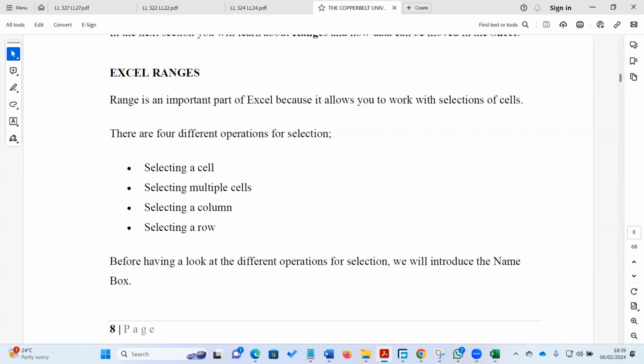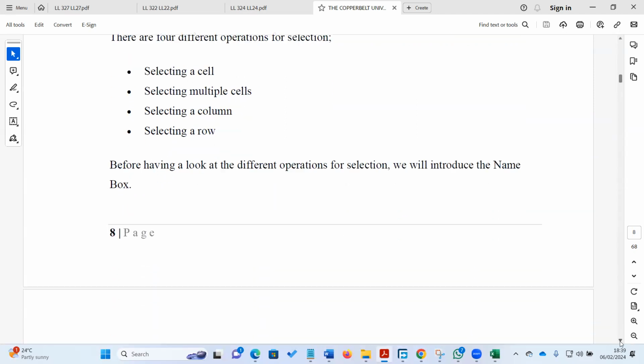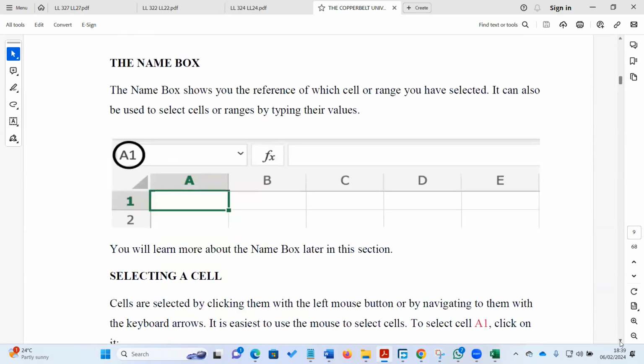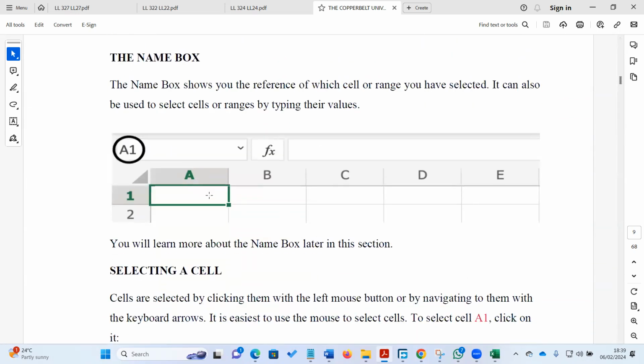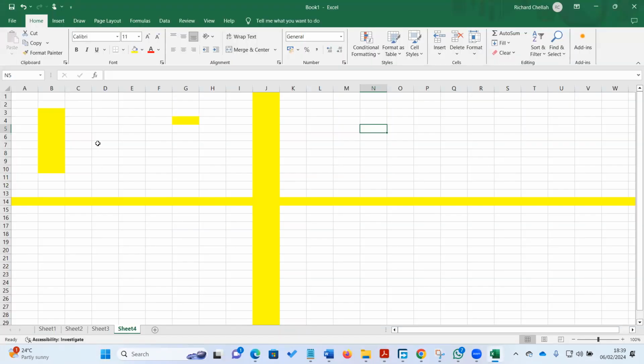Before having a look at the different operations for selection, we'll introduce the name box. In Excel, there's a box which is called the name box. Whenever you go to a column or to a cell, in the top left corner, if I click on a cell, the top left corner will give me the reference to that cell.